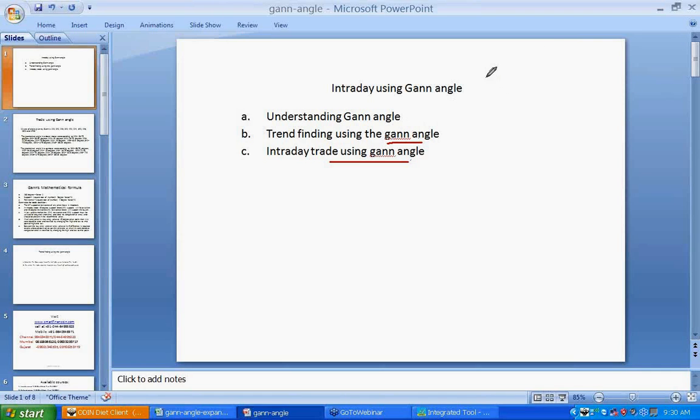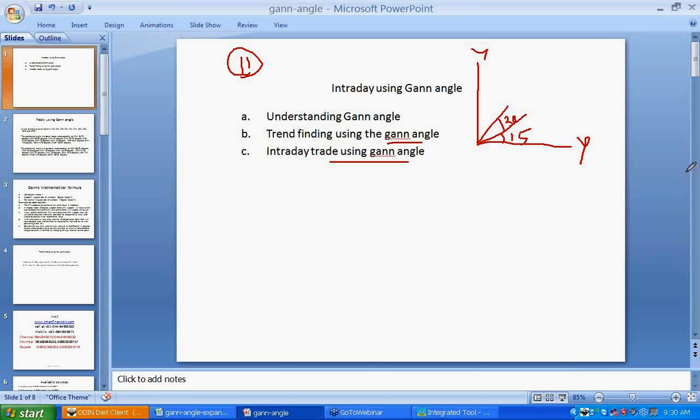Whenever we talk about the gann angle, it is a group of trend lines drawn at different angles. So one trend line is, you can say, 15 degree, another trend line is drawn at 30 degree. Like that, this is a trend line which makes some angle with the X and Y axis. That is your gann angle. So WD gann has given 11 set of trend lines. So we cannot put these trend lines at different angles as per our wish and will.